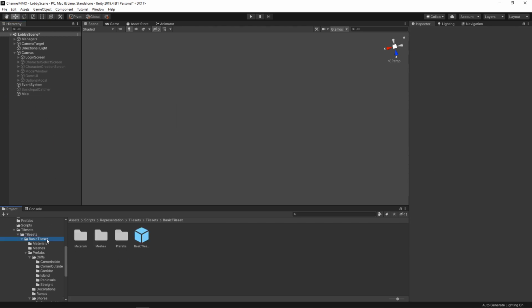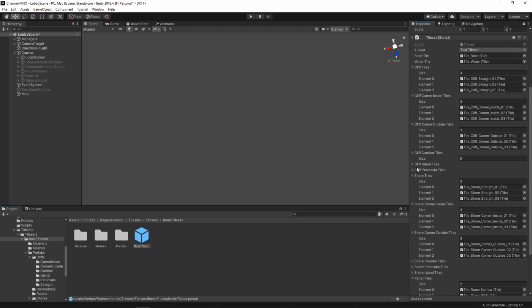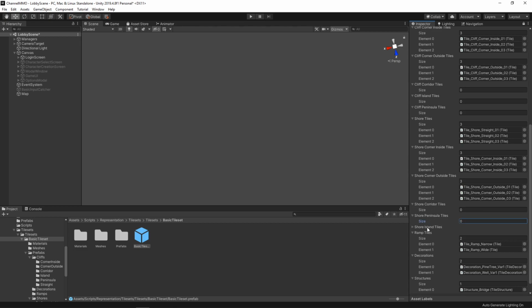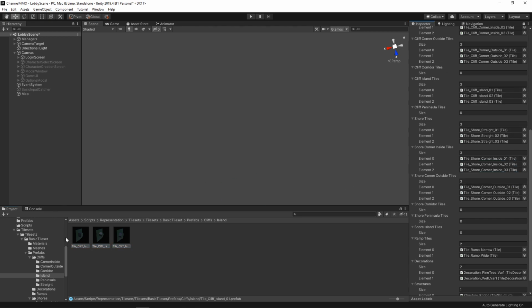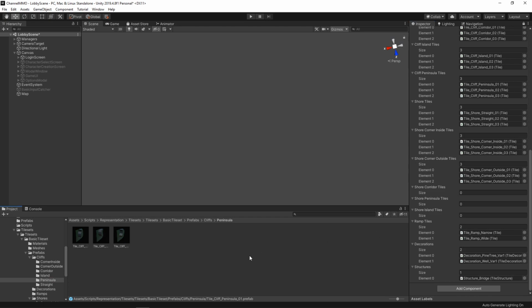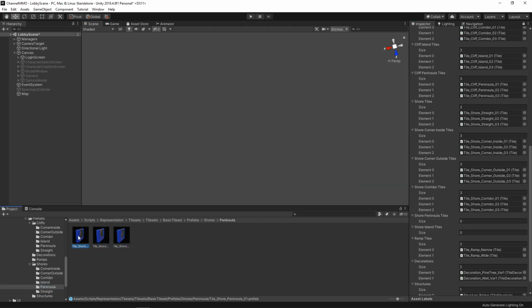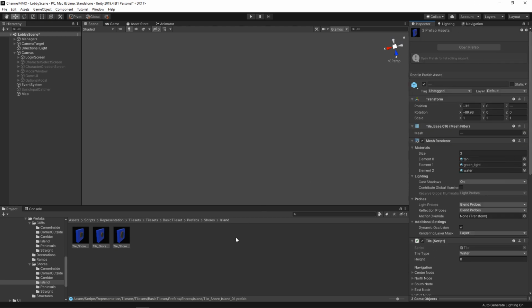And then we'll hop into our basic tile set object here. Lock that open so that we can put this in nice and easily. And we'll do our 3 lists here. So we'll go to island. This is cliff island, so that would get placed right here. This is cliff corridor, so that would get placed right here. And then cliff peninsula, which would get placed right here. Excellent. Now we'll do shore corridors, which is these right here. And then shore peninsulas. Right there. And finally, shore islands. Okay. So there's all of our new tiles set up.